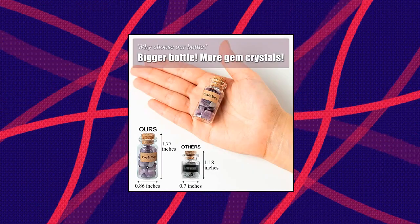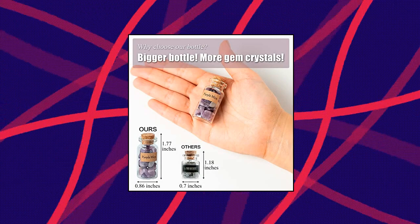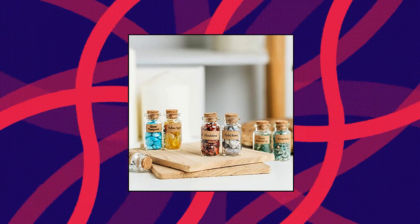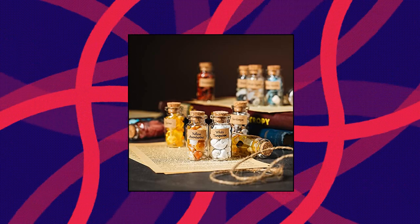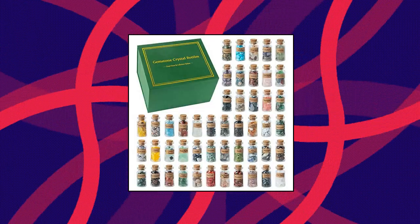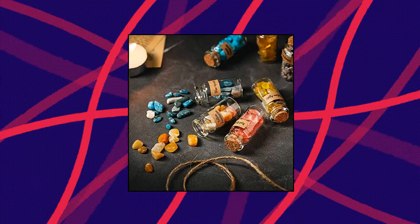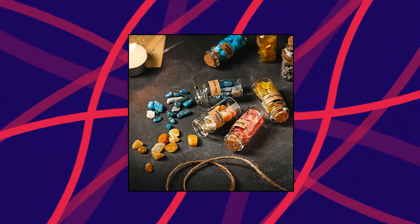Kokui 48 pieces different crystals and healing stones. Crystal bottle size: height 45 millimeters, width 22 millimeters, weight 23 grams. Great gift idea — 48 different stone bottles in one set, well packaged for gift giving. Gems included: amethyst, carnelian, southern red agate, green agate, white agate, yellow agate, blue agate, moss agate, clear quartz, pink quartz, red phantom quartz, strawberry quartz, red quartz, obsidian, amazonite, rutile, tiger's eye, cat's eye, lapis lazuli, green aventurine, white turquoise, and green fluorite.